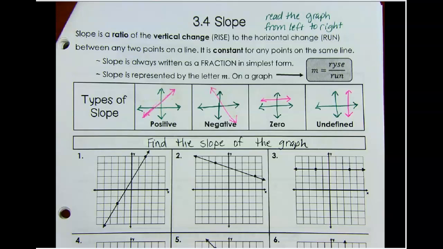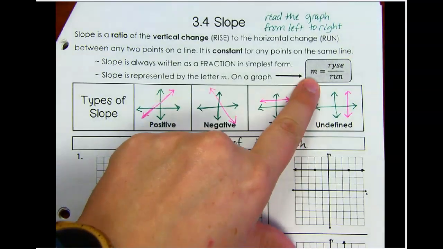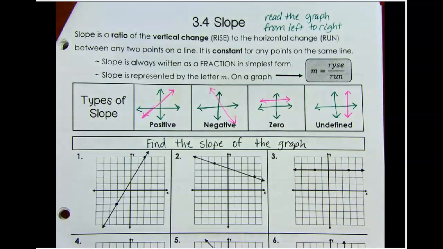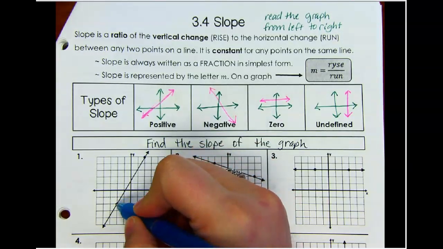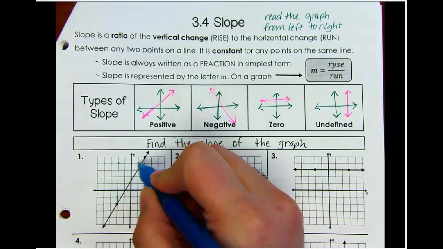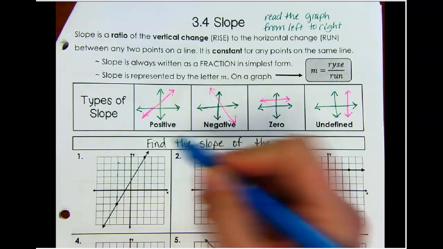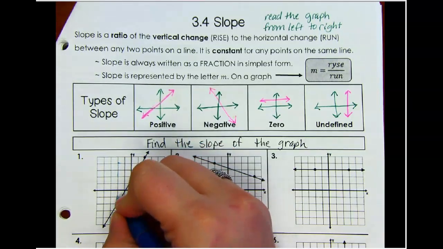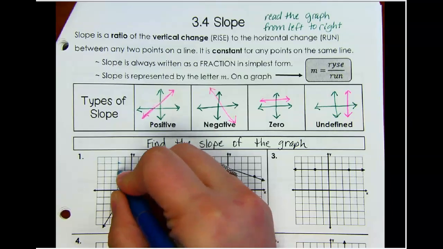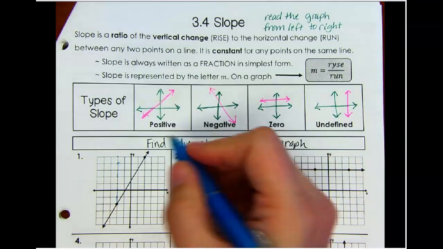So what we're going to do on this is we are going to use the rise over run from up here in our formula box to determine the slope of these lines. Now you notice that these first ones already have points on there for you. So you can use those to rise and then run. Whoops, I didn't go up far enough. So we're going to go up 1, 2, 3, 4, 5, 6, 7.